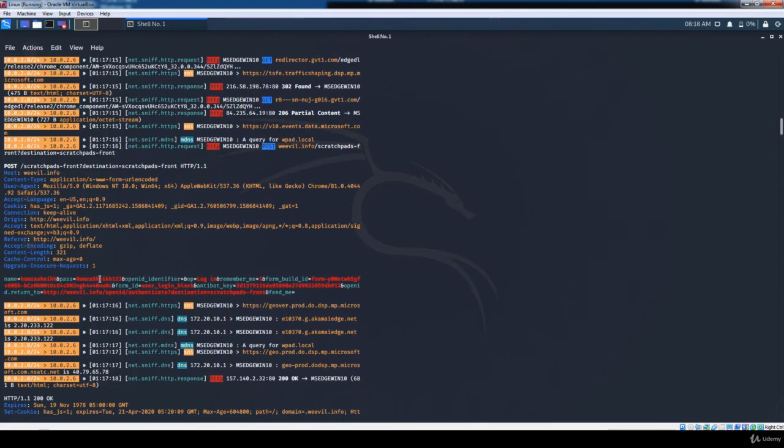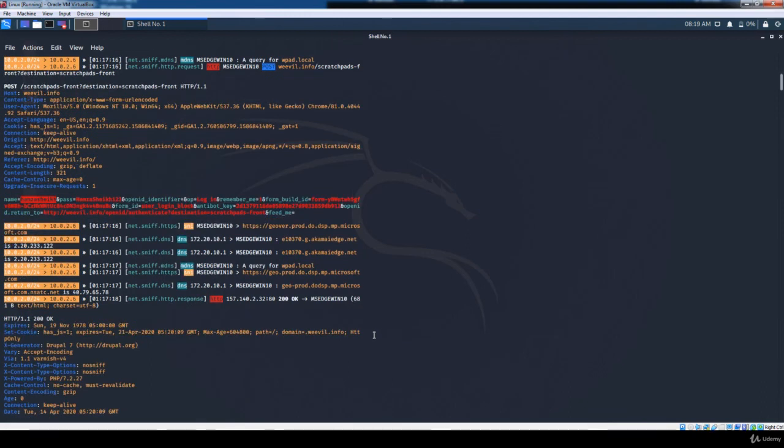So we have successfully captured the HTTP traffic, and anything running in the background from this machine will also be captured. In the next lecture I'm going to show you how to capture the HTTPS traffic.